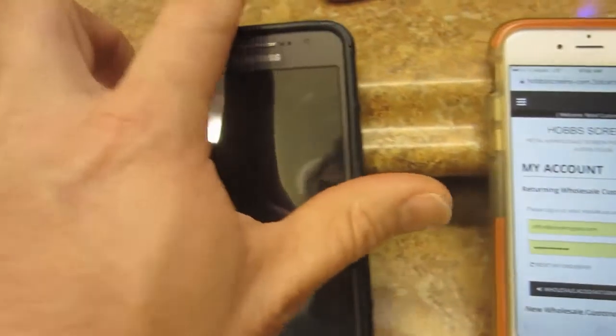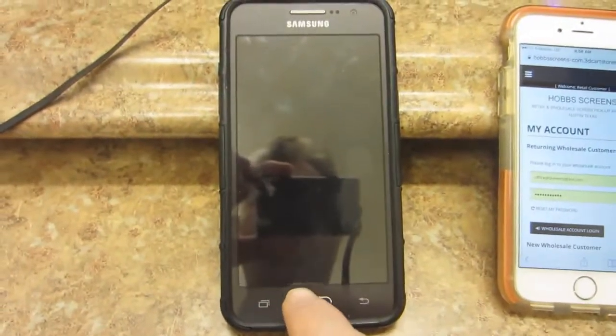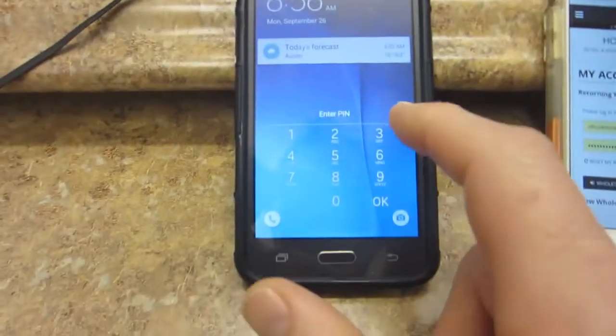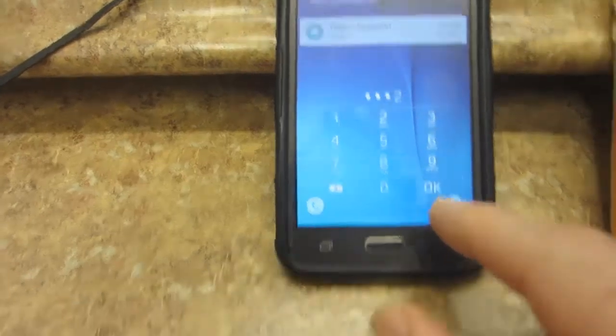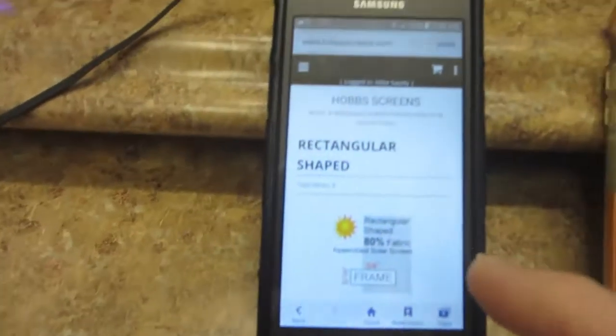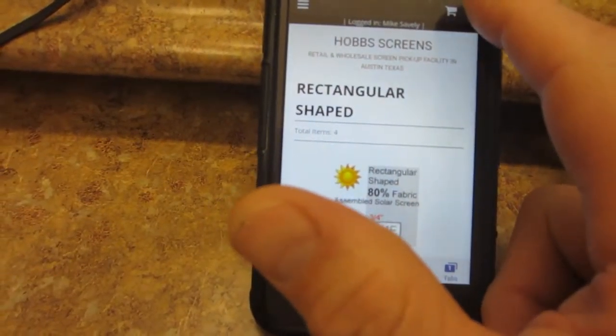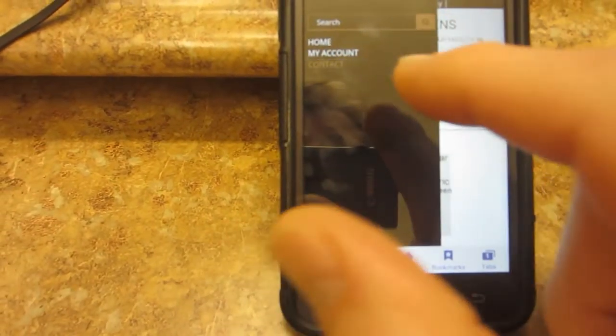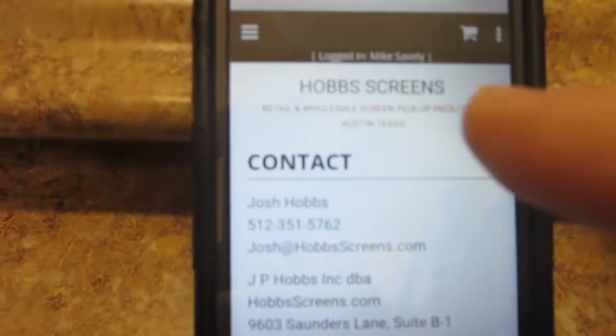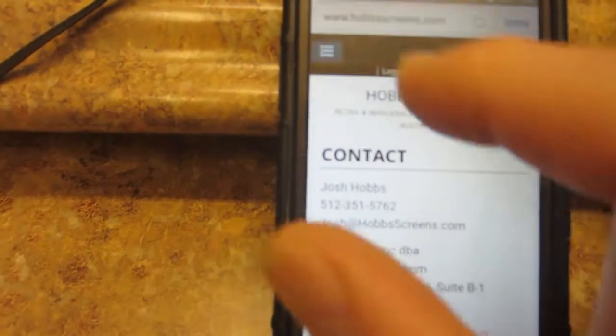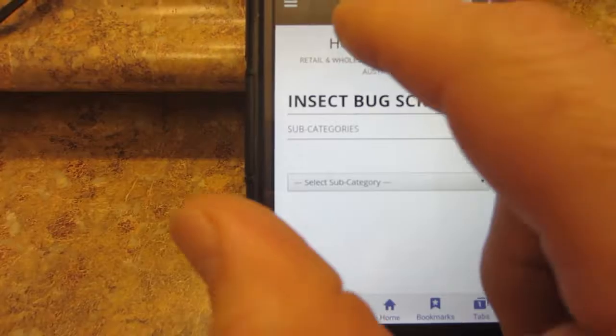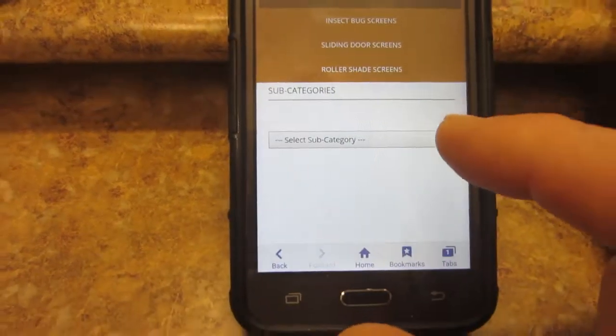We also have this phone. Okay, so this is another Android phone. Let's get into it. Okay, so it says we're logged in, Mike Savely. Let's see, I can cruise around to contact. If we're still logged in, I can go up here to solar window screens.